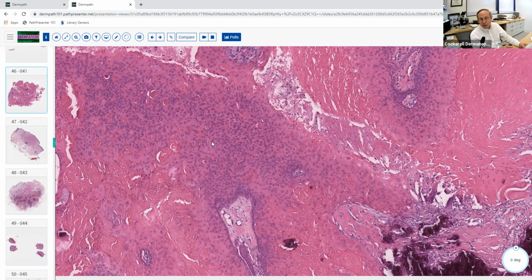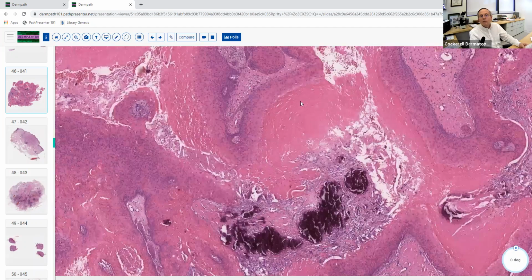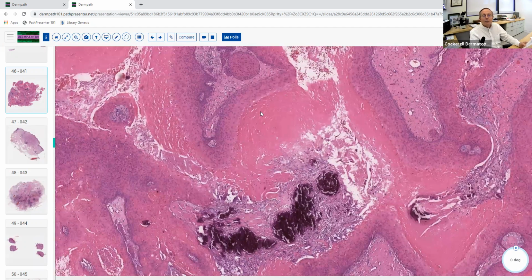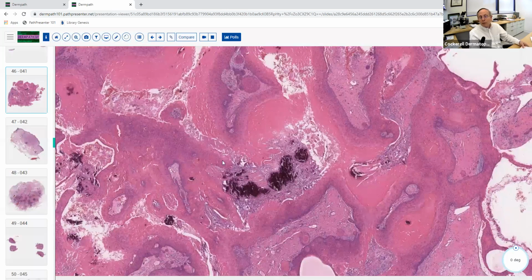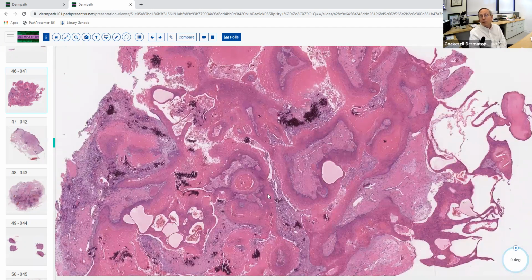So it's not a squamous cell. It doesn't have marked atypicality of the nuclei, doesn't have any mitotic figures. Squamous cell carcinoma doesn't really undergo this classic sort of tricholemmal differentiation as you see here. So this is not a squamous cell. Pseudoepitheliomatous hyperplasia, well, maybe it kind of is that a little bit, but that's not really the classic diagnosis here. This looks like a cyst.